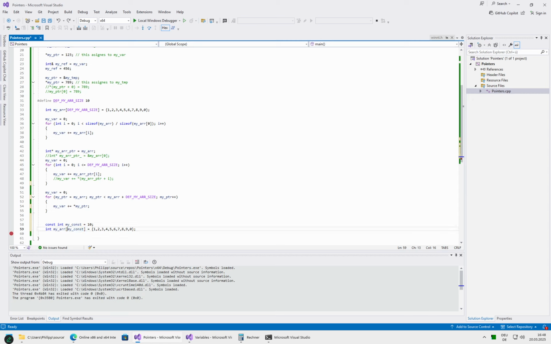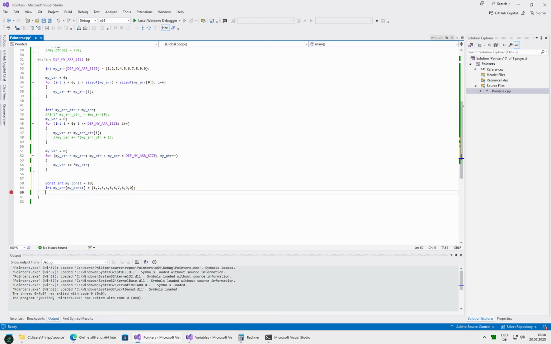And now what is kind of not so great is that you can take the address of the const, because since it's a debug build, it will have an address somewhere in memory, and then say you cast this to int asterisk, not const int, and assign to it, let's say the number 20 or something. It will assign the number in the memory at some place, but here it will not have an effect. This will still effectively just take the value 10. You will not be able to influence that.